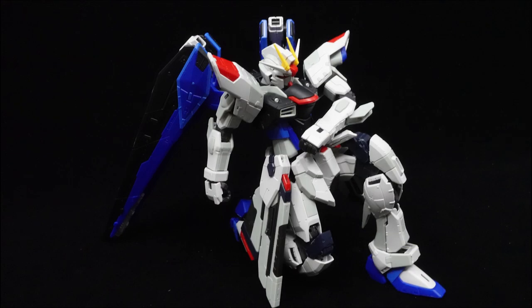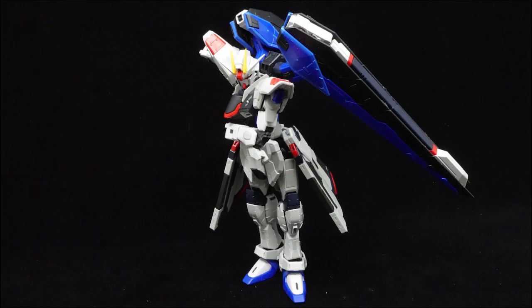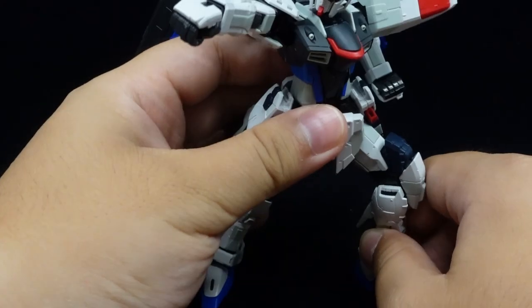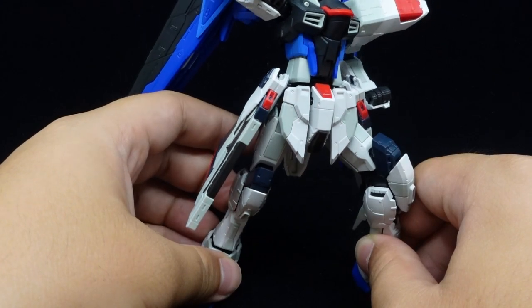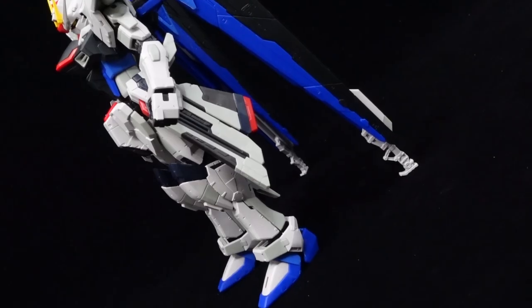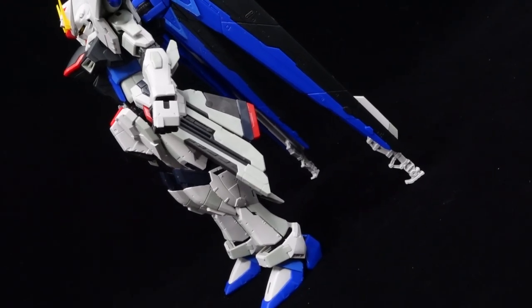More notably, the ease of movement and overall stability is drastically increased thanks to the new frame parts and the new construction of the wings. Unfortunately, the hips are the crux of the reused frame parts, as the kit can still feel a bit unstable due to them. However, in a neutral standing pose, the landing gear in the wings are a massive help.